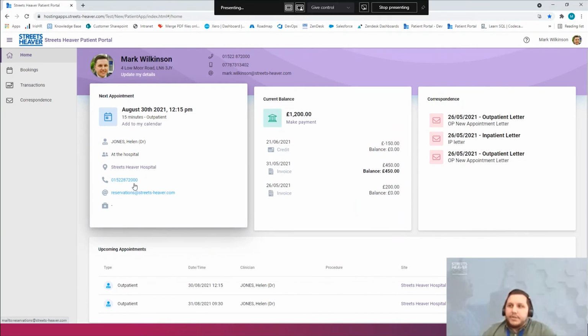Underneath that, again, it's got those two options for the phone number and email address. This email address could be set to what you need it to be, so you can have a dedicated address for the portal. It's mainly for any questions that people have got with appointments, so it might go to your outpatients bookings team or something like that. There is a final section at the bottom here, which is a procedure section. So with this next appointment tile just showing them their next appointment, it will give you any procedures if it's an inpatient appointment. So that will show up at the bottom there as well.